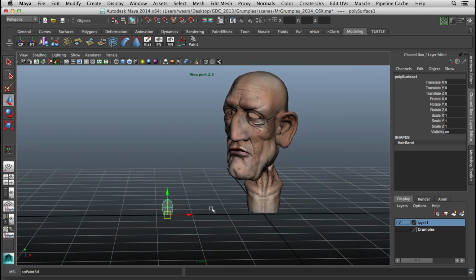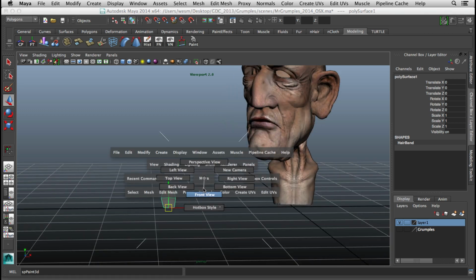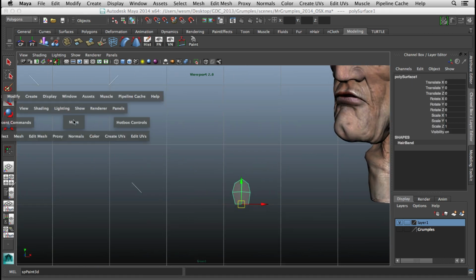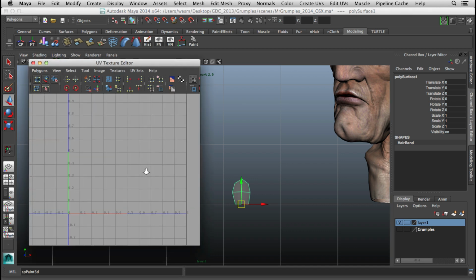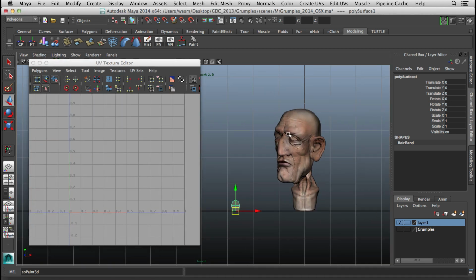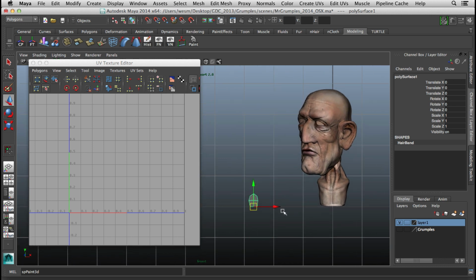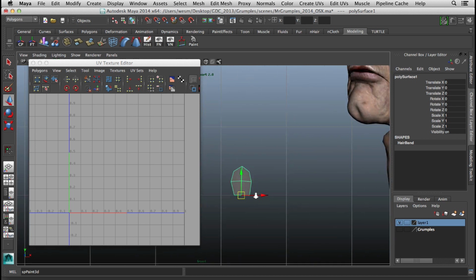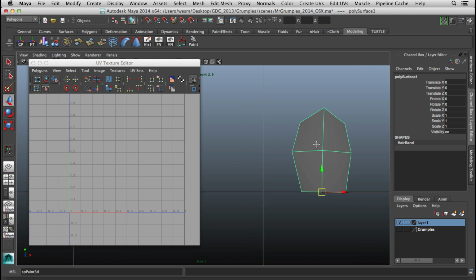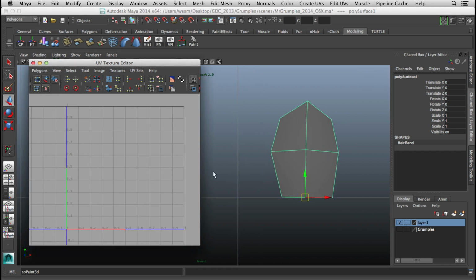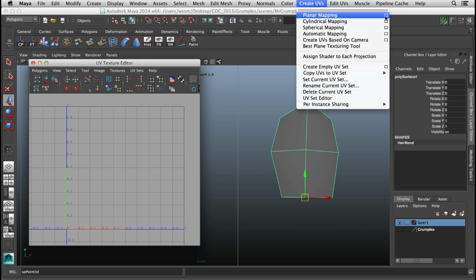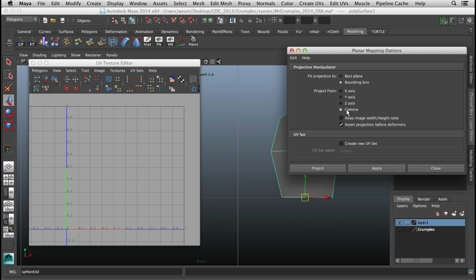And then what we can do, you know what, before we do this, let's do one other thing. If we go into my UV texture editor, you can see that I don't have any UVs for this guy. Now, since we're going to be duplicating this all over the mesh, it'd be a really good idea to go ahead and just make some UVs real quick. So we don't have to worry about doing that for multiple objects later or transferring them from one object to several. So let's just do that real quick. The way I handle this is just a simple planar projection. So I'm going to come to my Create UVs, planar mapping. You can see here in mine, I'm just going to say from the z-axis. So we'll go straight down the z-axis.